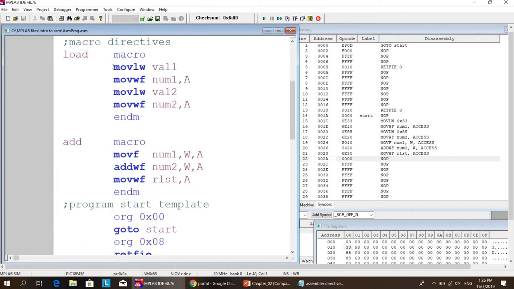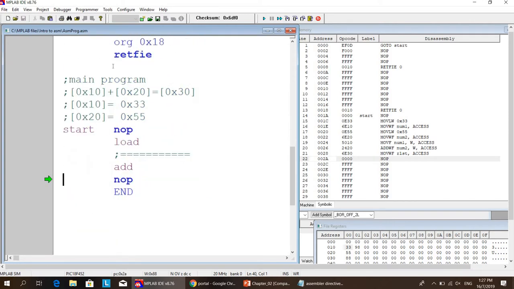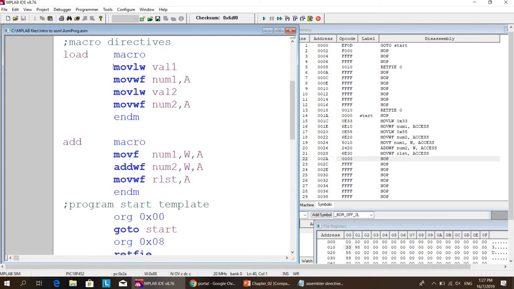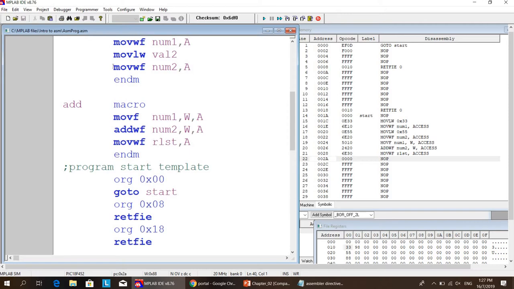Now, what is the issue that you think is with this particular macro? You can debug. You can still debug. Well, what is the very apparent thing? It's not a problem actually, it's just an issue.